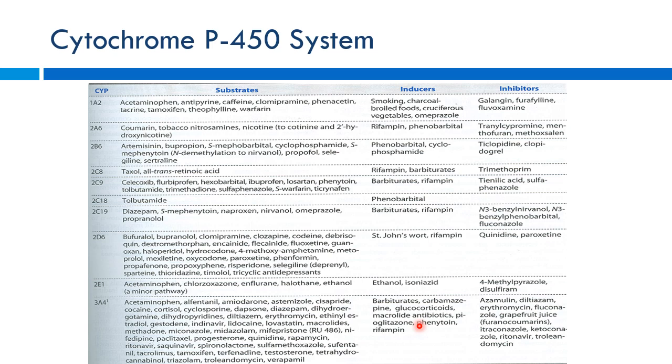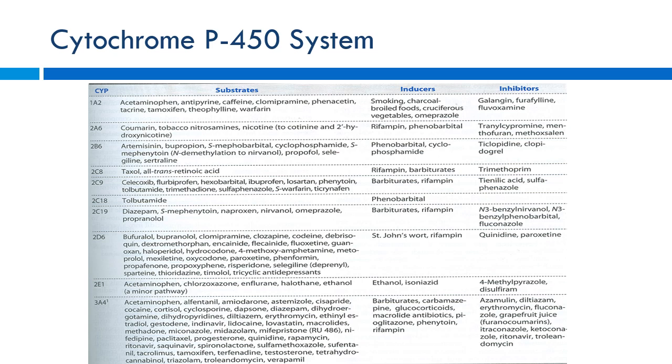So if I induce 3A4 and make more of it, what do you think it does to metabolism of those drugs? It increases, right? So then that would cause levels of those drugs to go up or down? They would go down, right? Because I have more enzyme to metabolize the drug, right? So as I induce CYP3A4, for instance, if I were to give a barbiturate like phenobarbital to induce 3A4, it would potentially cause levels of acetaminophen to go down. Okay, the more enzyme around to metabolize a drug, the lower the levels are going to be.